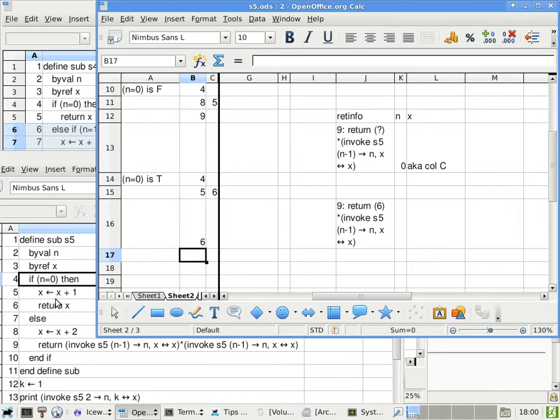Okay. So after line 6, which is the end of the then branch, we terminate the entire conditional statement. So we go all the way out to line 11. Line 11 is the end of the entire subroutine. So all we have to do is clear out all 3 columns. We deallocate all 3 columns. So J, K, and L are now gone. Where do we go now to continue execution? To G, H, and I. We go back to line 9, okay? Because according to the return info, we have to go back to line 9. So that's why we're going to continue execution on line 9.